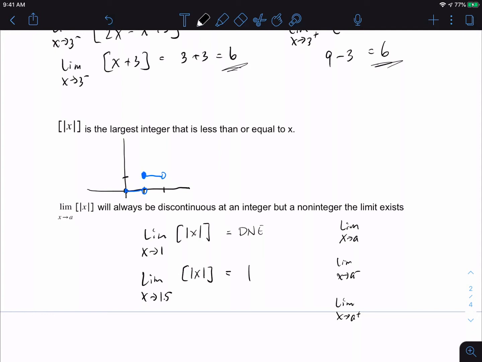Okay, cool. Now, I want to show you something though. I can make the limit exist from one side. We did it already, but I want to reinforce it. If I say the limit as x approaches 1 from the left of this function, we know that was 0. The limit as x approaches 1 from the right of this function we know was 1. So you can have one-sided limits that exist, but the two-sided limit doesn't exist because they don't agree. Does that clarify that for you guys?